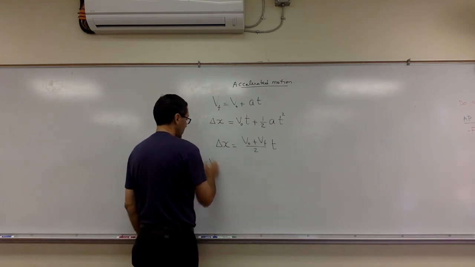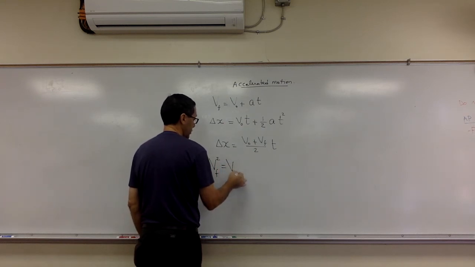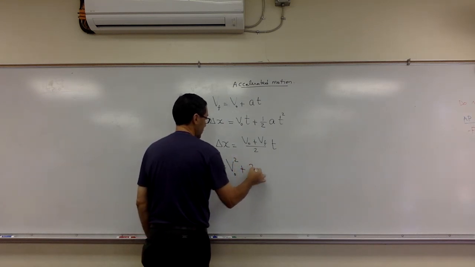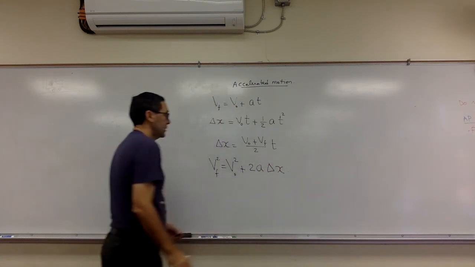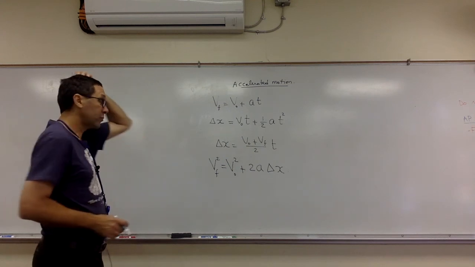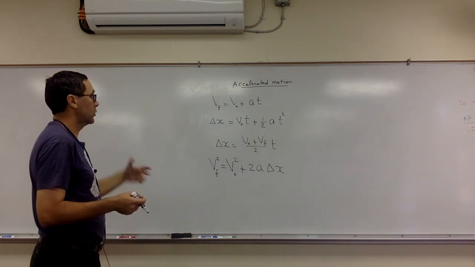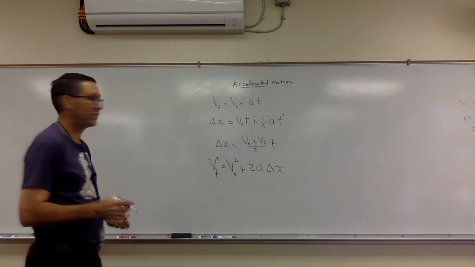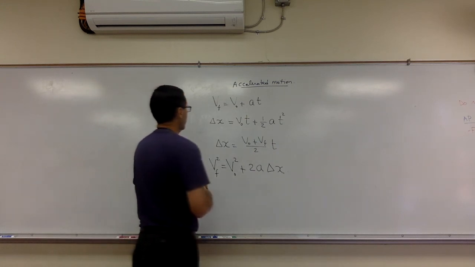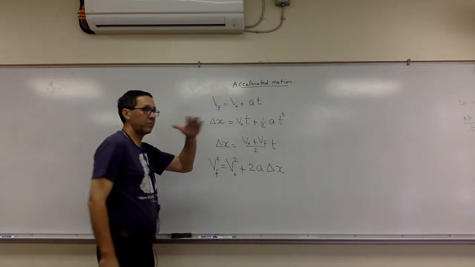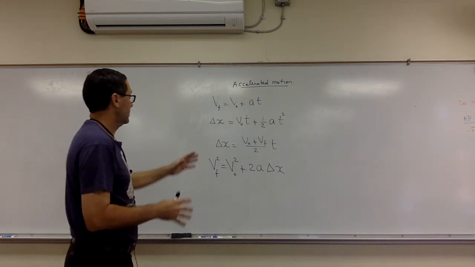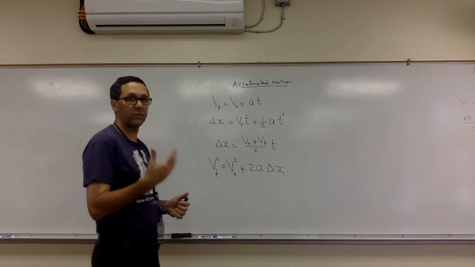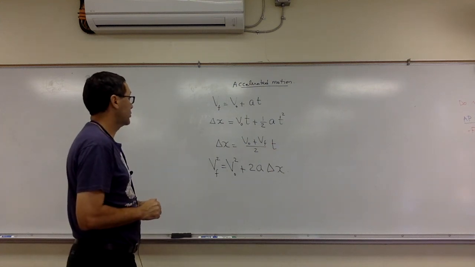Okay, the last one is VF squared, final velocity squared, is the initial velocity squared plus 2 times the acceleration times your displacement. Now these formulas are in your formula sheet. Which one you're going to use, it all depends on what you have. So I always recommend that you write your known variables and you put the unknown next to them. And based on that, you look at these formulas and figure out which one will help you solve the problem.